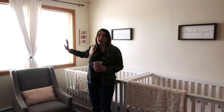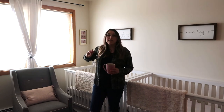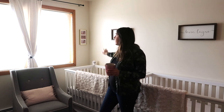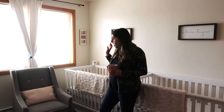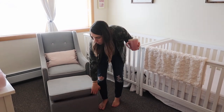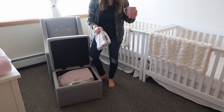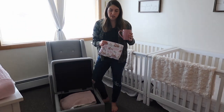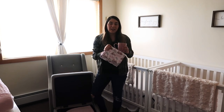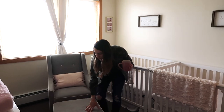Moving away from the dresser, I have curtains here. I actually don't know where I got these — I think my mom gave them to me. They're just white with a little bit of a shimmery sheen and they're really pretty. The black rod is just from Walmart. Then I have this rocker that my mother-in-law got for us. I love this rocker — it's so comfortable. It also has a little ottoman with storage — I just keep the girls' extra blankets in there. Their swaddles from their newborn pictures are in there, and this swaddle was actually the inspiration for this room. I kind of wanted to do a girly woodland theme with a little bit of gold accents.